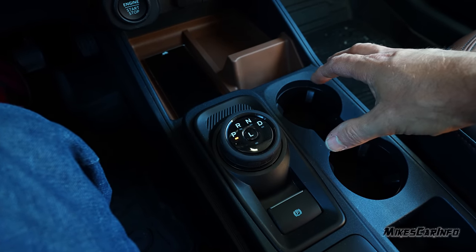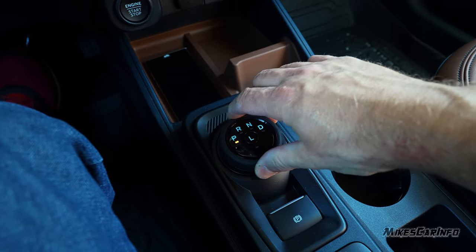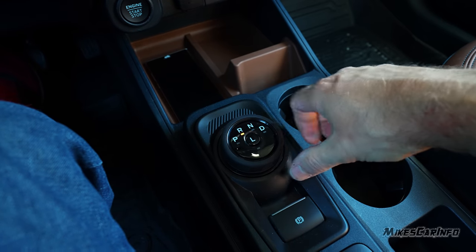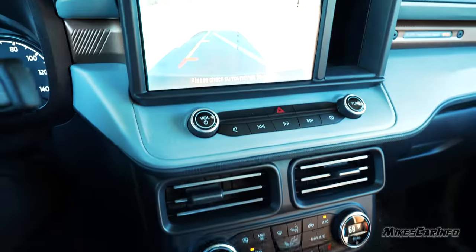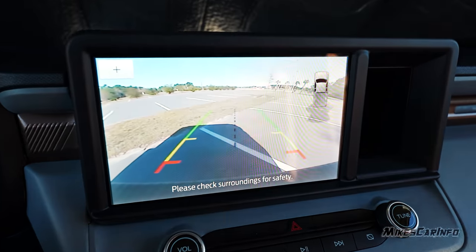So in this case, I have my foot on the brake. If I didn't have my foot on the brake and I just try to turn this knob, it's not going to turn. I have to hold the brake, put it in reverse. Two things will happen when I put it in reverse. The backup camera will pop up here.